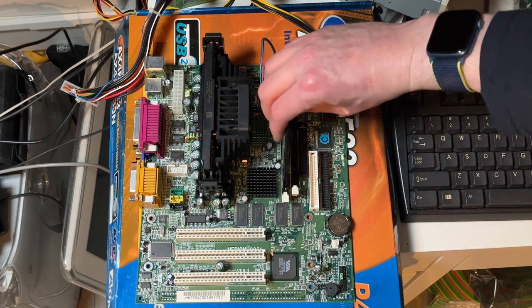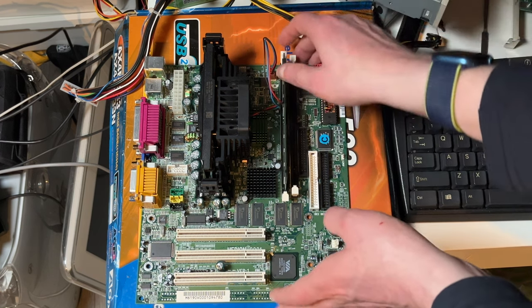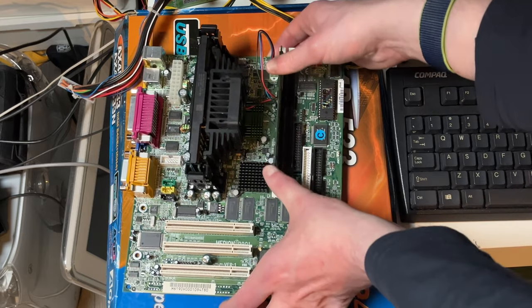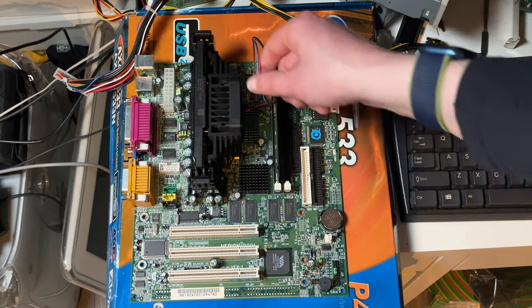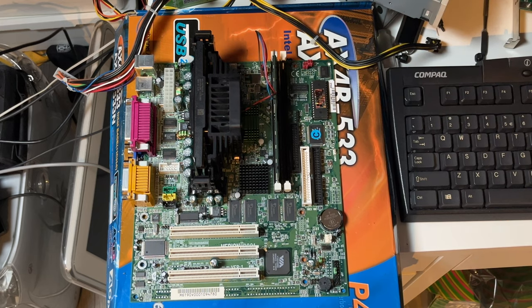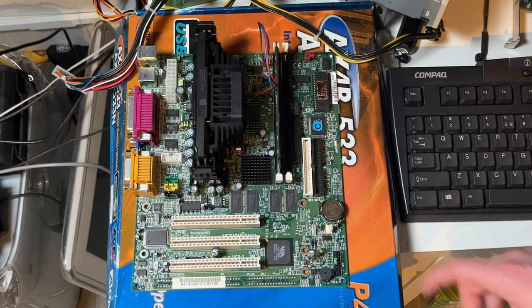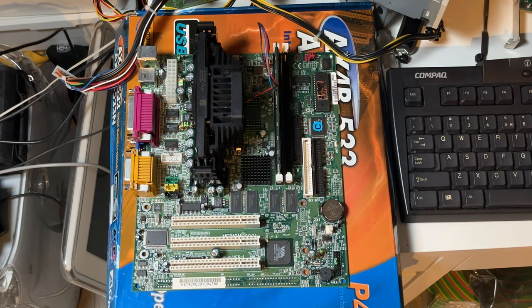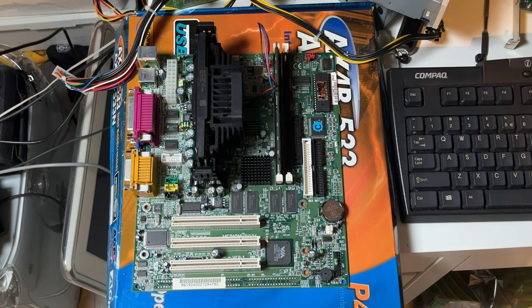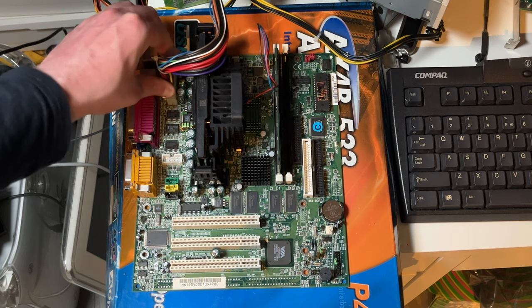Between the recording of the previous video and this one, I've been digging around in my SD RAM bin. I've decided to condemn that 128 module and just go with this 256. That will give us some more capacity if we want to test some heavier applications. So that's nice. Yeah, and of course we're going to need some power as well, which we will connect as such because the power connector is on the other side of the board.